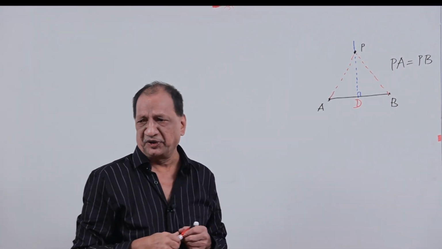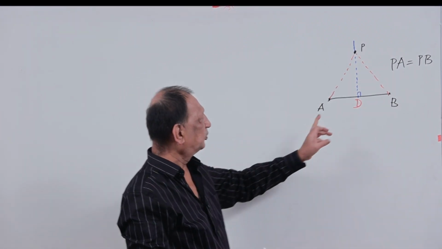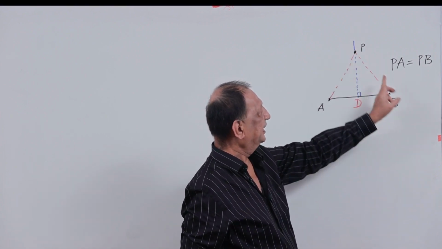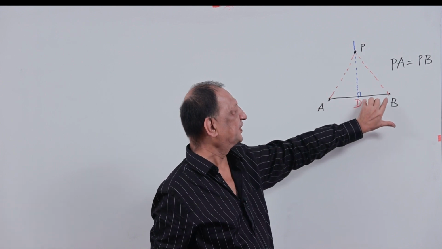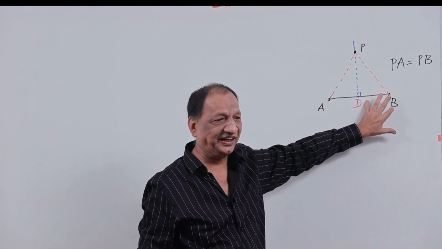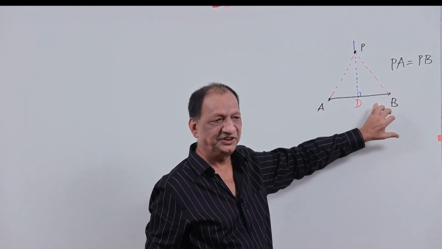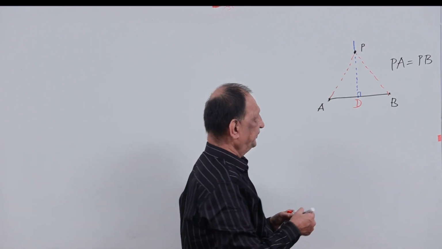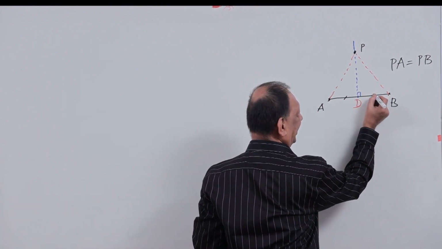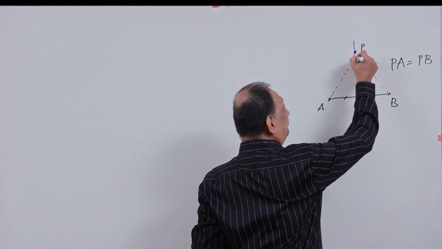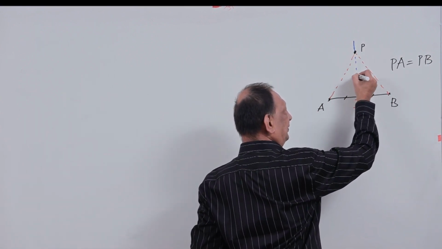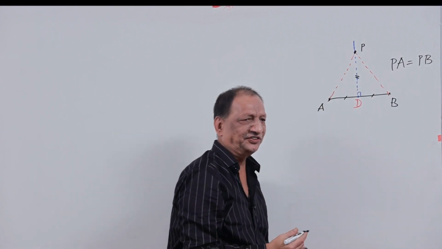PD is the perpendicular bisector of AB. So I got 2 triangles, APD and DPB, which now you can see these 2 sides are same because it is a bisector. AD equal to DB. These 2 sides are same, right? We show that by drawing one line here and one line here, saying they are same, right? And the side PD is actually common to both the triangles. So that is same, right?